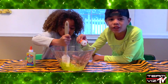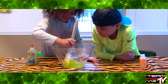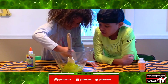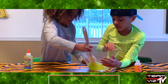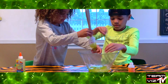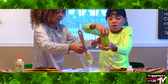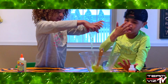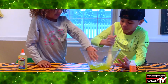Alright, now that we got the magic liquid finished. That smells good. Oh my god, it's disgusting. Alrighty, so. Now, hold on. Okay, it looks like scrambled eggs. I want to feel it real quick, just so we can get the slimy texture. Ew. So nasty. Okay, so it easily gets off. This one's blue. Let's keep stirring it up a little more just to give it that slimy feeling.